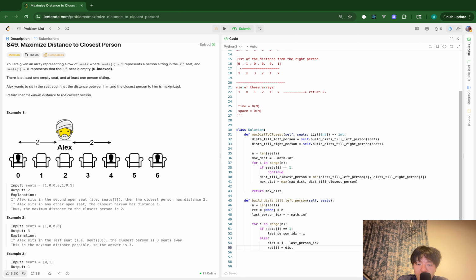Okay, so now I return the array. Okay. So in this way, until the first person is found for an empty seat, because last person index is minus infinity, it becomes infinity, which is as expected. Okay. And for the index whose seat is occupied, that position is still null.